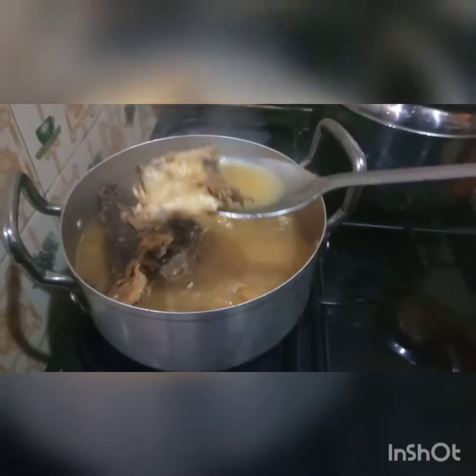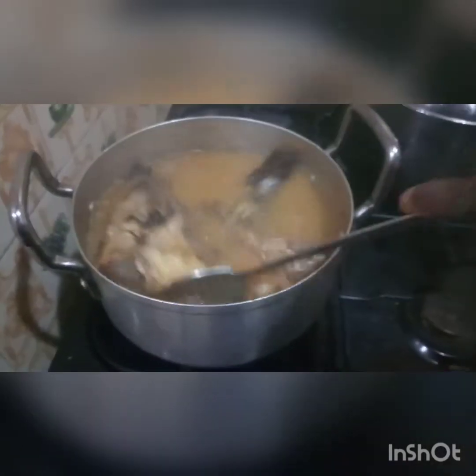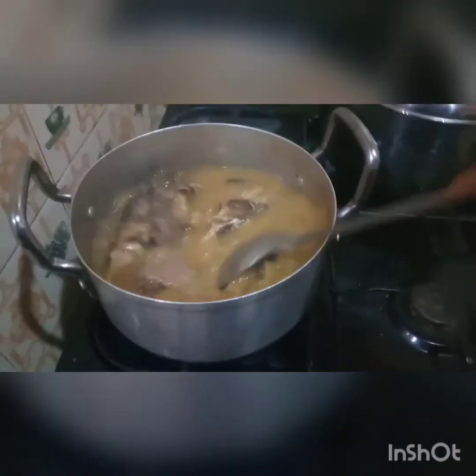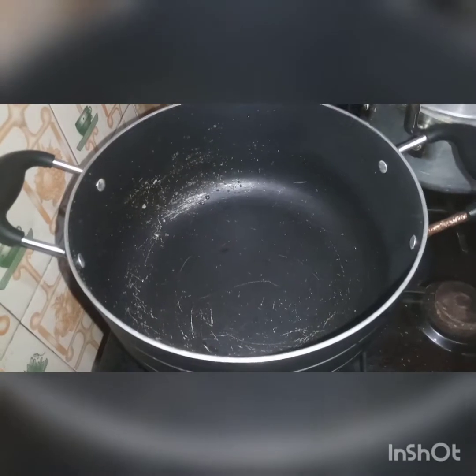This is my stockfish. You have the head, you also have the ear. This is my smoked fish for my ogbono soup. My love for smoked fish in ogbono soup cannot be underestimated, rather. So are you seeing my stock? You stir it and about to set aside. So I'll keep it aside.